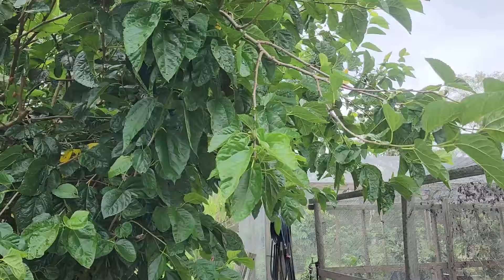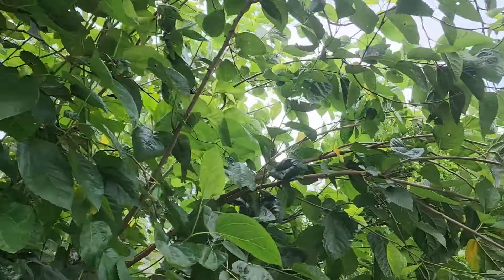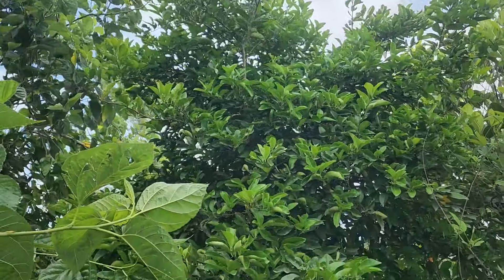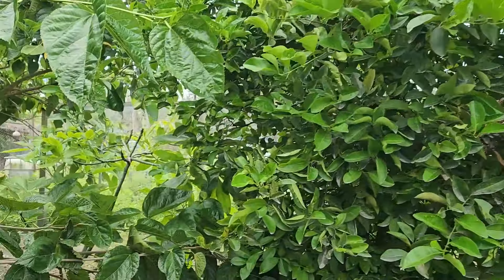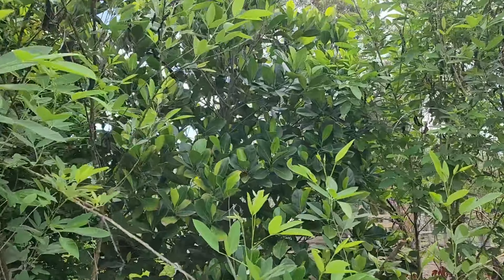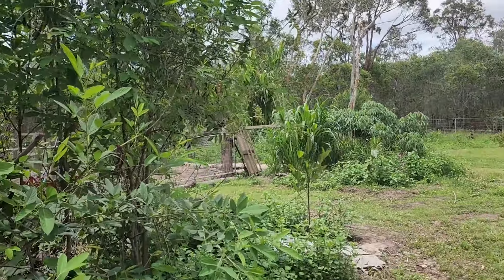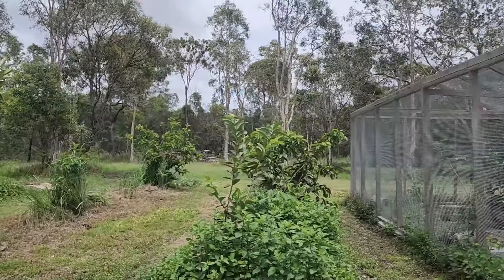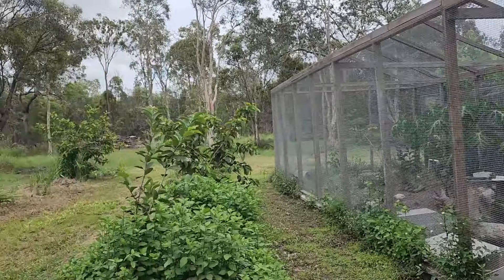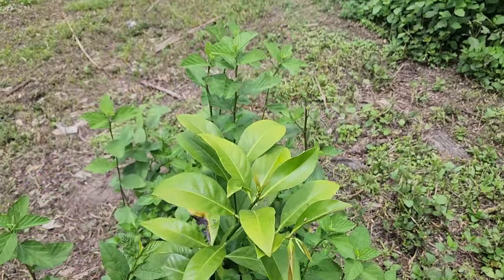Moving on here — this entire row is all mulberry. This is the bush lemon, also a really good size already. There is a Malabar chestnut in between, and pigeon pea in between as well. Jackfruit — beautiful size already, and we've acquired a few jackfruits. While we are here, just behind the birds area: we have a little chocolate sapote — chocolate sapote recently planted from a seed.